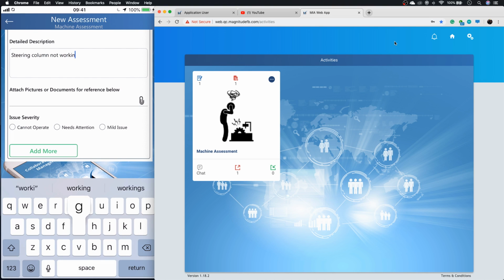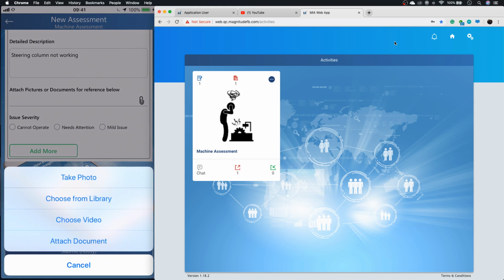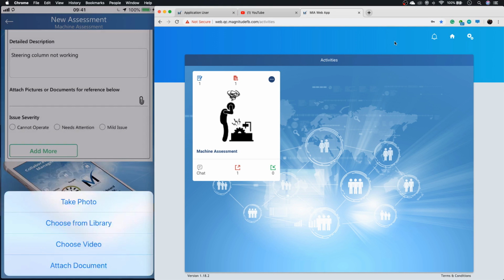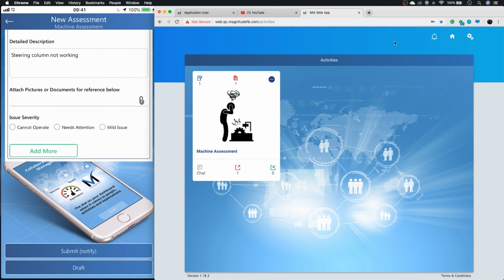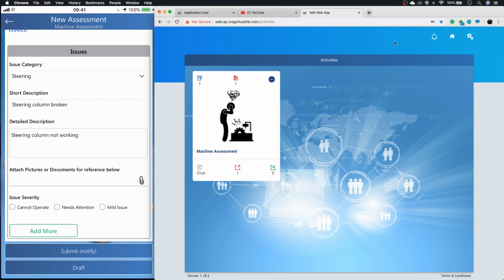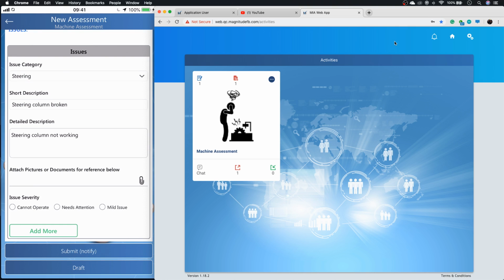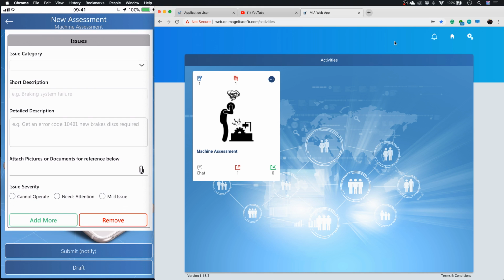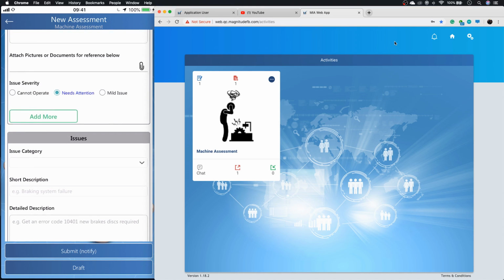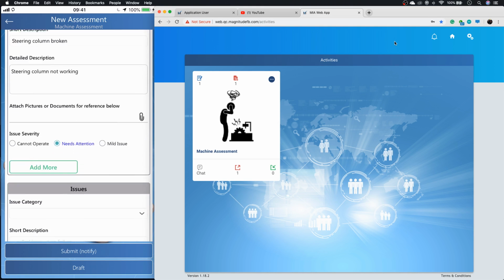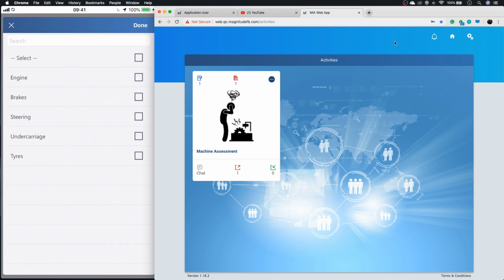Not working. You can obviously take any attachments that you'd like to add. And then after that, you can indicate its severity. So let's say that it needs attention in that case. What you can do then is hit the add more, and you'll see it just populates another empty block here at the bottom. Let's just throw something in there.